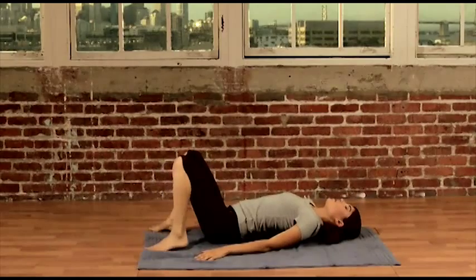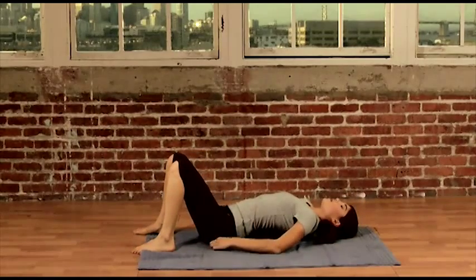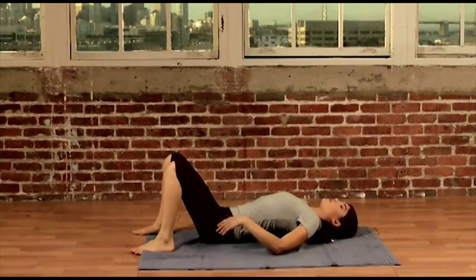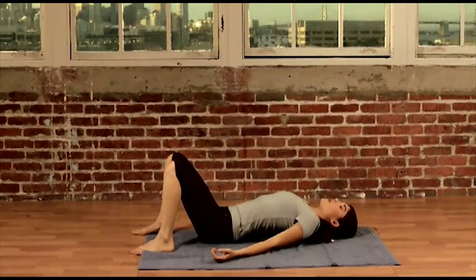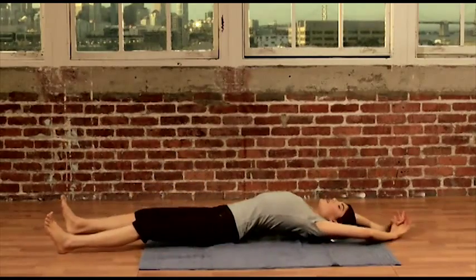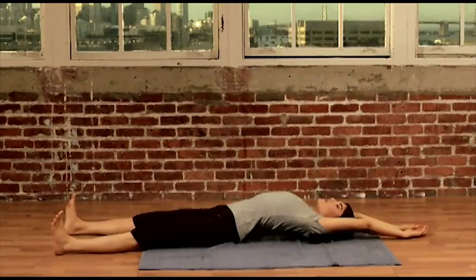Get nice and comfortable here. Settle in so you're centered on the SpineDok. And then we're just going to take a nice full body stretch. So you're going to inhale, extend the legs, extend the arms, and feel how good that feels to get nice and long. And exhale, release.